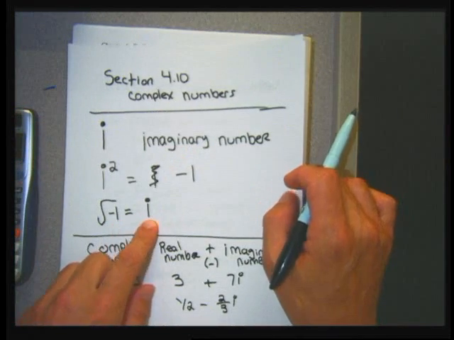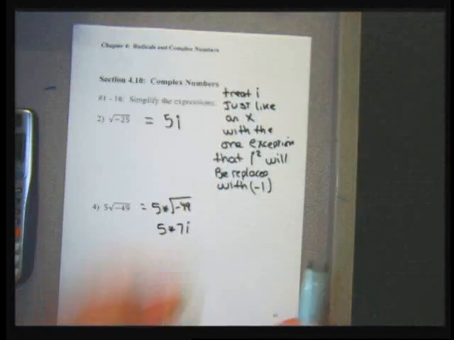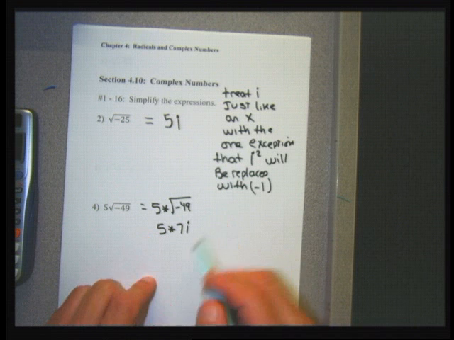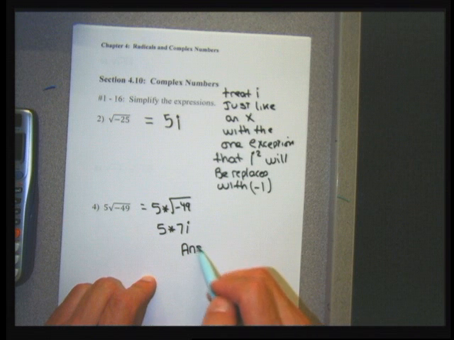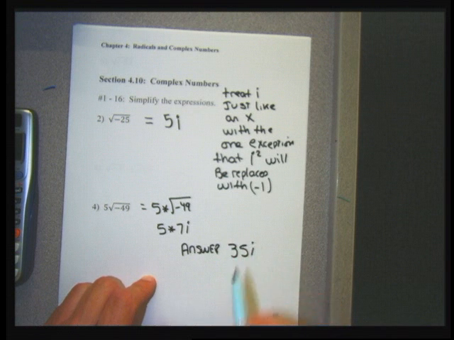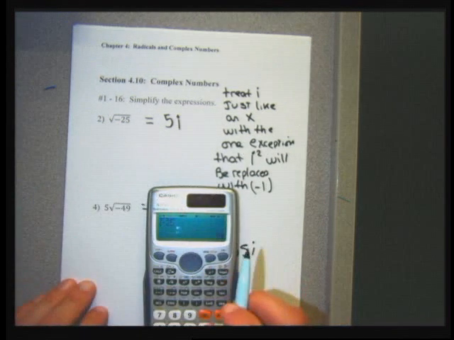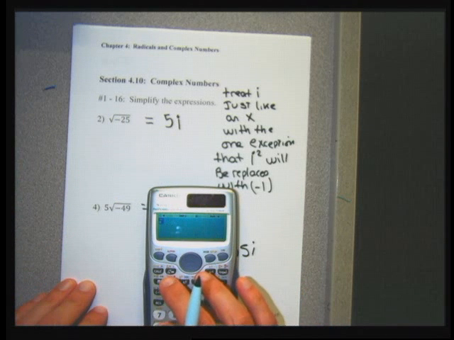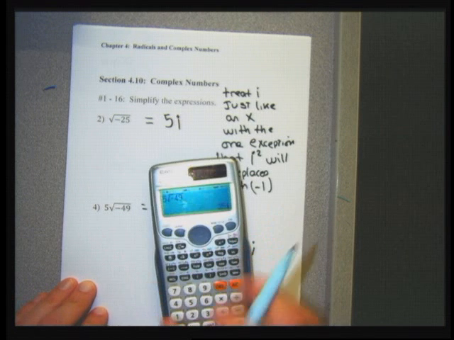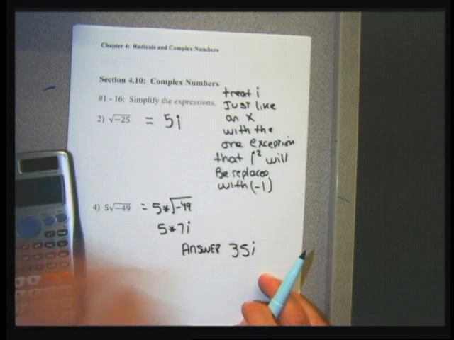Square roots of negatives give you i. So for this problem without my calculator, I'm going to treat the i just like an x. So 5 times 7i is a lot like 5 times 7x. And the answer to this, even without my calculator, I'll know will be 35i. On my calculator, I could have just entered 5 and then square root negative 49, and my calculator tells me I best get 35i for an answer. And when I look at the answer, I had 35i. So I can go through all of these problems without my calculator, or I can go with my calculator.